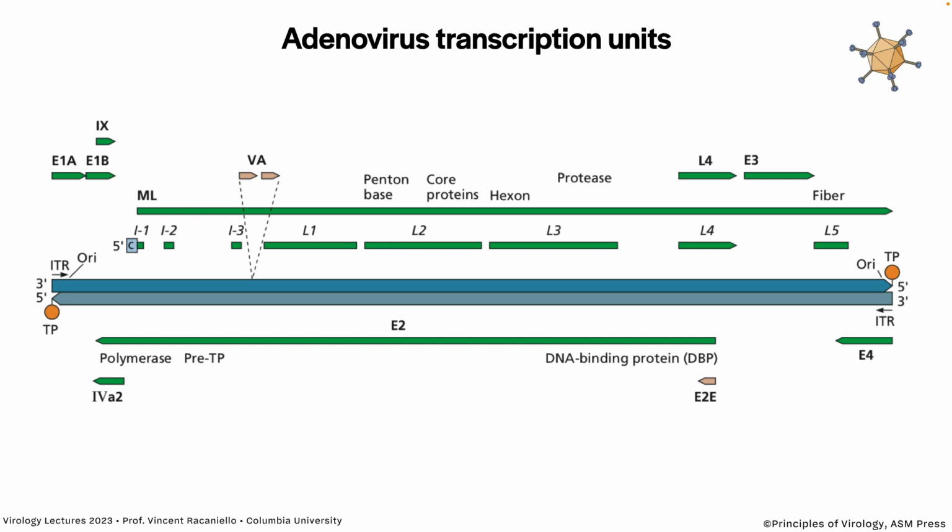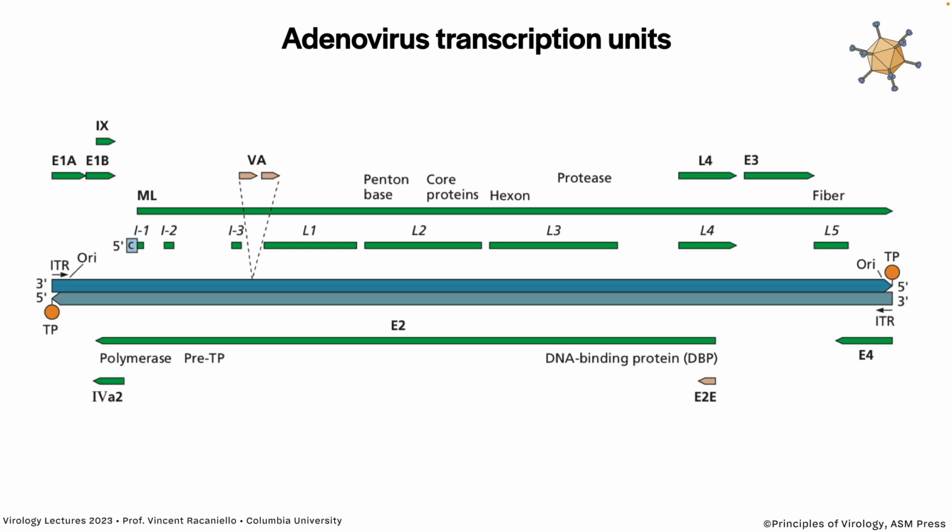These encode proteins you need for DNA synthesis, like the DNA polymerase is encoded in the genome, the DNA binding protein and so forth. That gets DNA replication going, and then the late promoter is activated, and the late promoter is up here on the top, and it encodes all these structural proteins to build those complicated virus particles, all right? So E1A, E, and L, that's the sequence of events, and I've explained to you E1A is needed to turn on E because it frees up E2F, and the E proteins start DNA synthesis, which de-represses the late promoter.